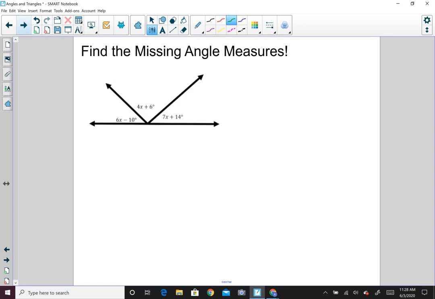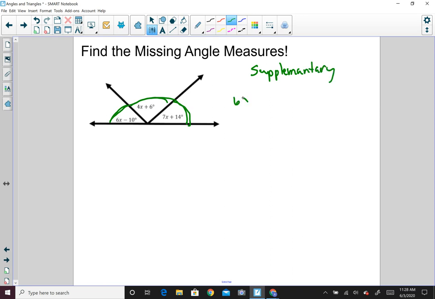Let's do another example. This time I'll mark all 3 angles. I mark that one and that one and that one. And look, I can go all the way across and I get all 3 of them. So that means all together they make 180 degrees. This is supplementary or linear.